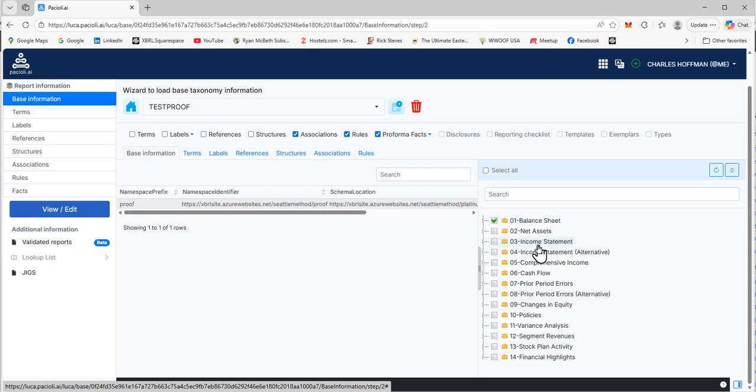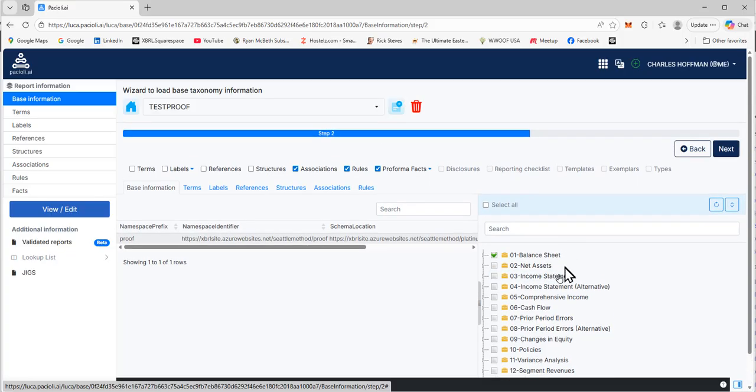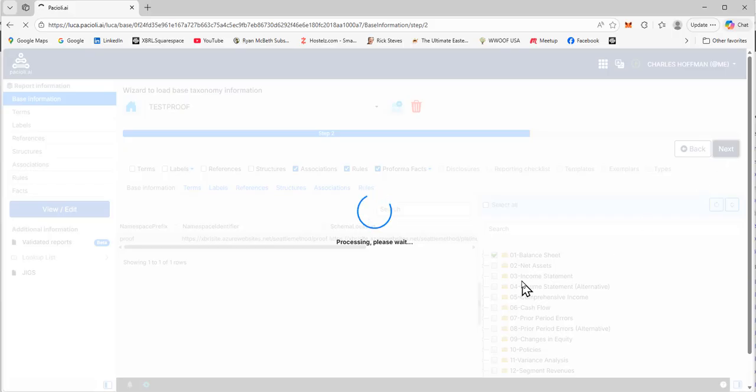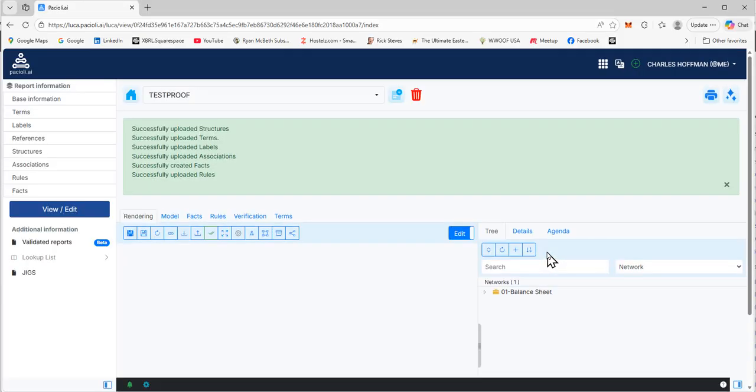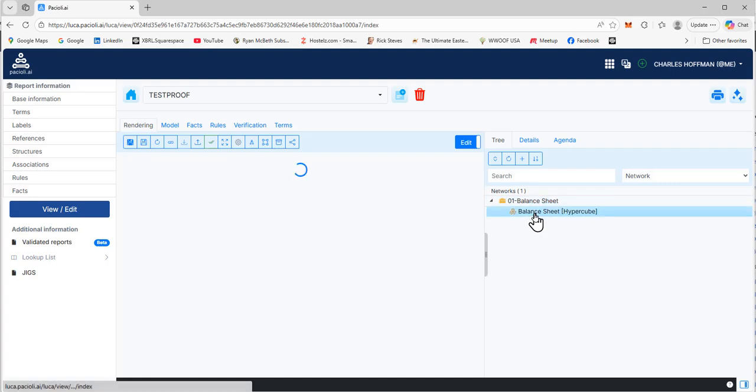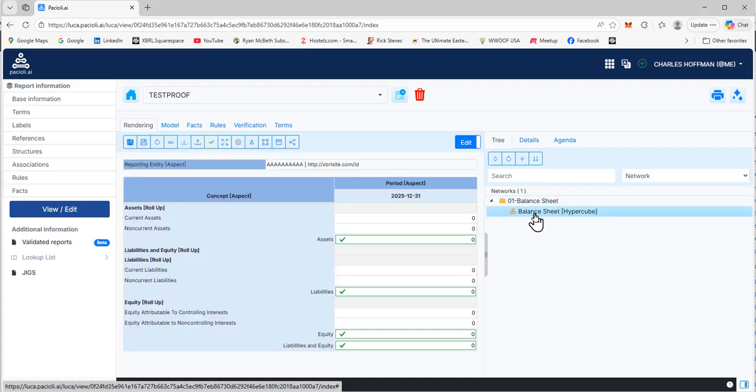And then I'm going to create another structure to help you see some subtle things in this application. Okay, so I'm going to import the template for the balance sheet. So the balance sheet looks like this. Notice that it has assets, liabilities, and equity. Okay.